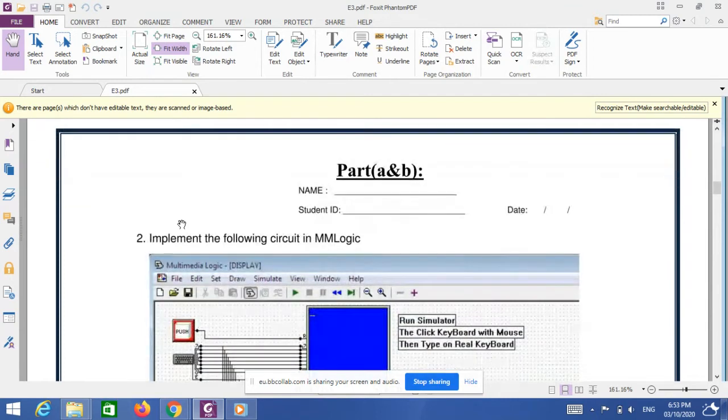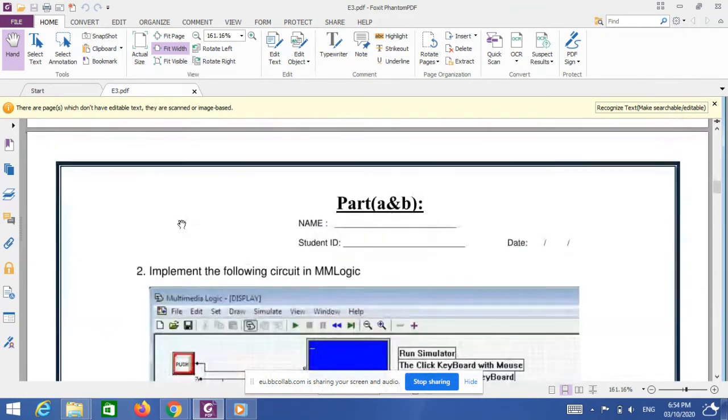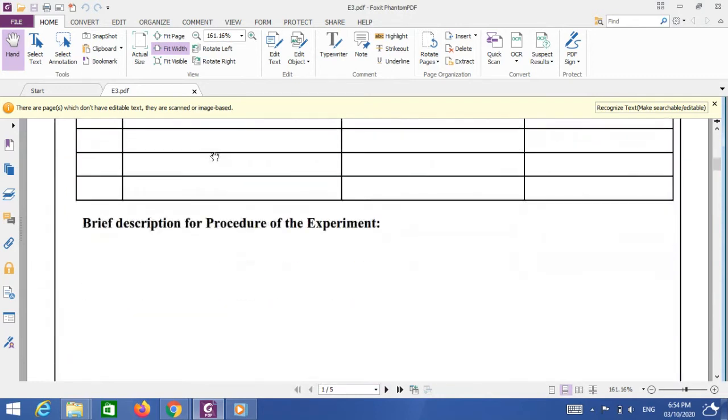So please note this point: if you are submitting a total of 5 papers, then on every page you need to write your roll number and university ID. After that you can convert the pages into a PDF and send it in the assignment. So let us start.